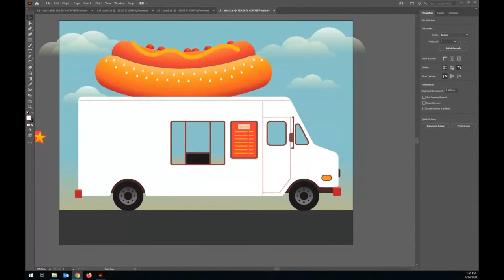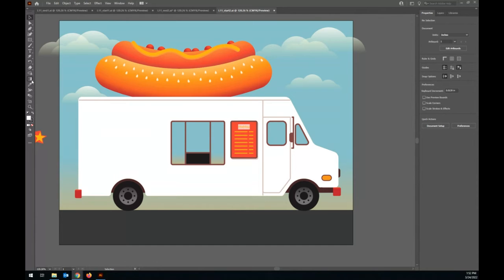Chapter 11 in CIST 2531 covers gradients, blends, and patterns. We'll be looking at gradients. Gradients is a tool that you should be familiar with from CIST 1530 Web Graphics 1. Using the gradient tool in Illustrator is very similar to what we have in Photoshop. We do have some differences though.